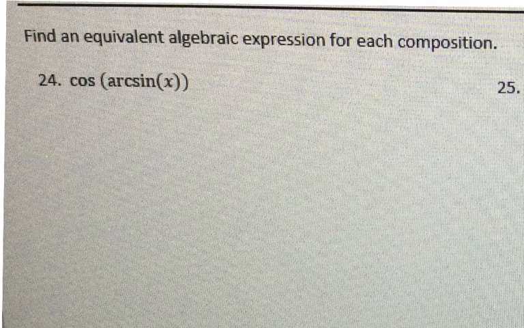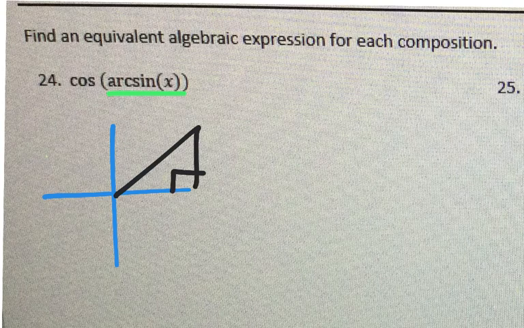So, if I had to work this problem, I start on the inside. This says the arc sine of x. Arc sine is defined for the first and the fourth quadrants. Because it's positive, I'm in the first quadrant. Sine is a ratio of the opposite over the hypotenuse. So, what's my opposite side here? Well, look at the ratio. The ratio is just x. Can I write that as x over 1? Yes, I can. So what's my opposite side? It's x.